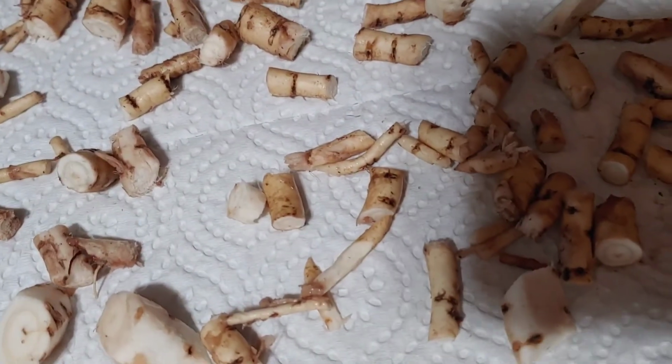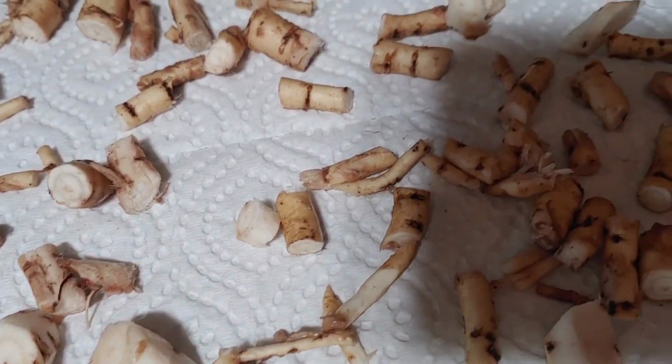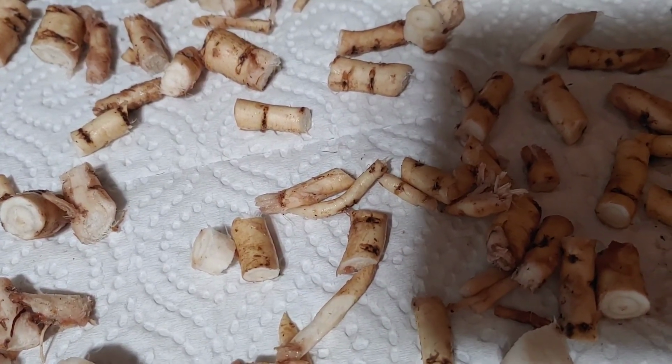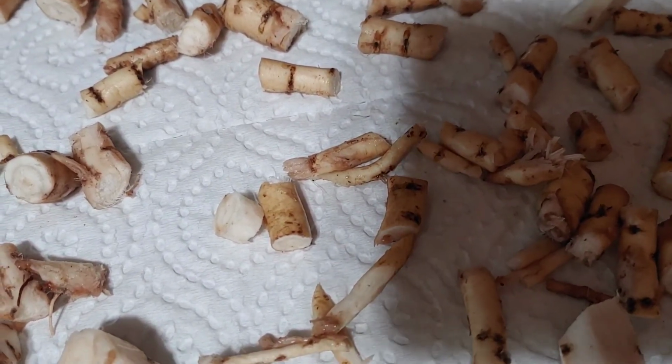So I'm getting these and cutting them, and then I'm putting them on a tray. I'm almost afraid to dry them too much. I don't want to get rid of the mucilaginous stuff, but they have to dry. I may dry them a little bit real low for just a few hours and let them finish drying on their own. Not sure how I'm going to do that yet.